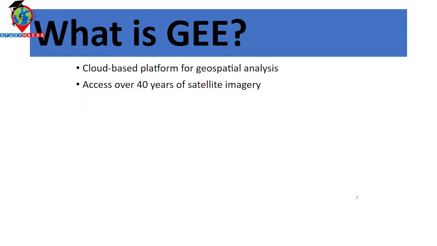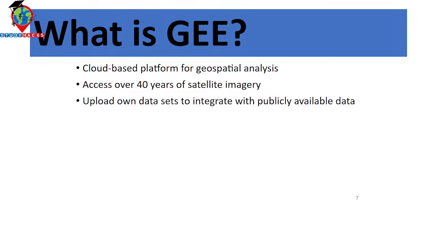But when you work with other traditional software such as ArcMap or QGIS, you need to download the satellite images from different sources. But here, we don't need to download any type of satellite images. We can easily access all of the satellite images from the Google Earth Engine data catalog and use them.